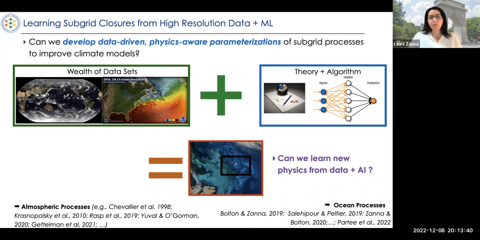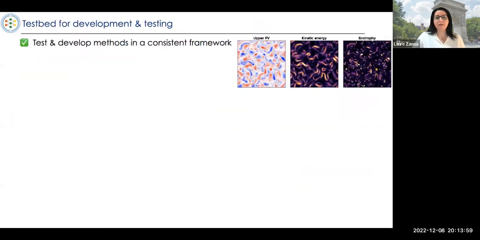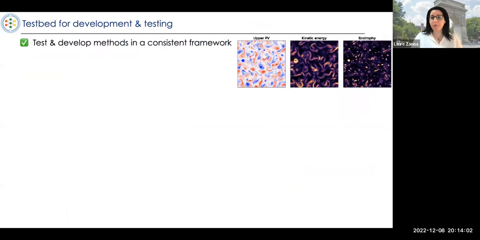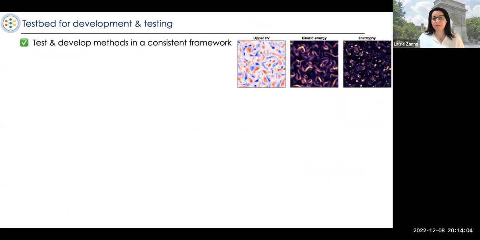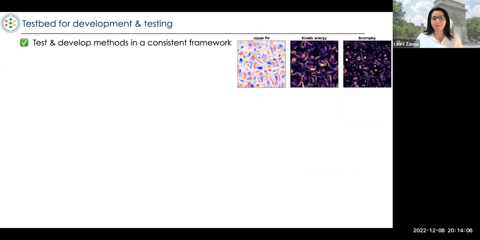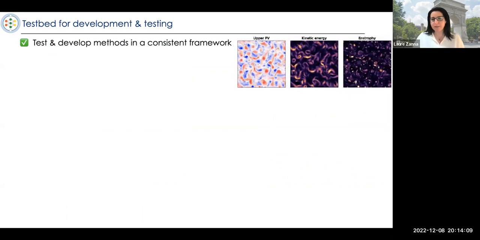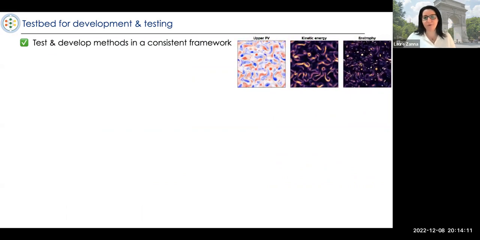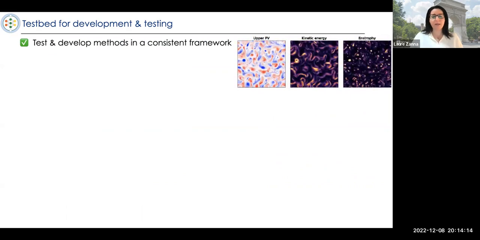But really the idea was, is there some way to extract information from the data with machine learning algorithms that will improve the current generation of parameterizations? But the problem is every time we came up with a different data set and a different method. So we wanted to take a step back and really try to come up with a simple test bed where we can actually develop new methods, but also come up with new metrics that will properly assess how well we're doing, rather than being superficial.